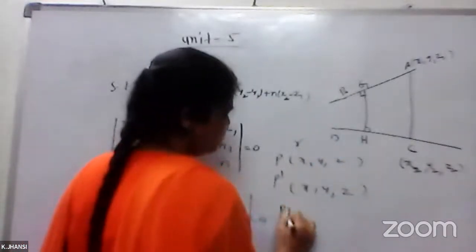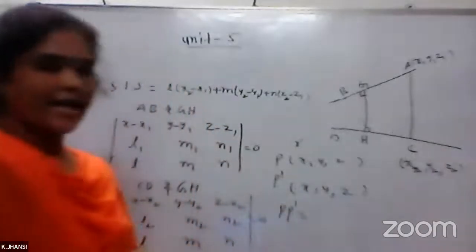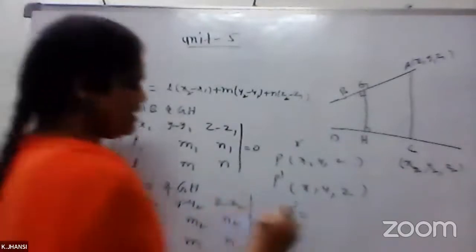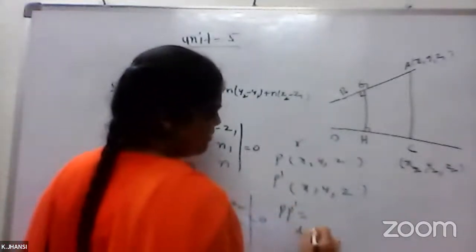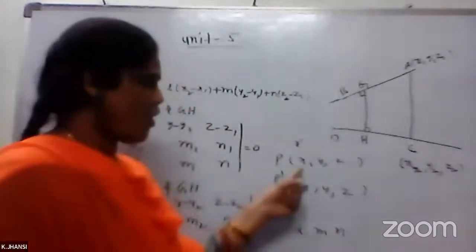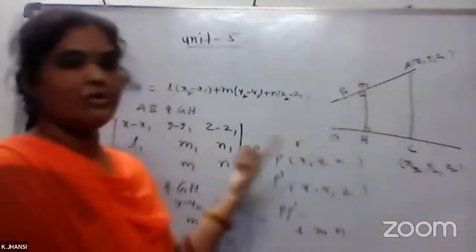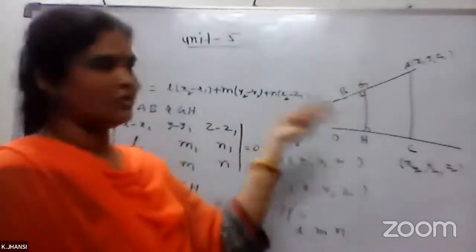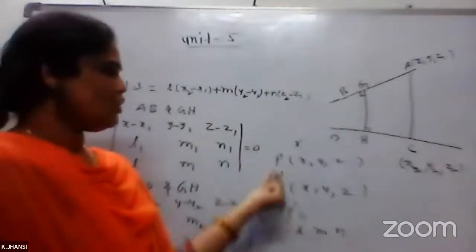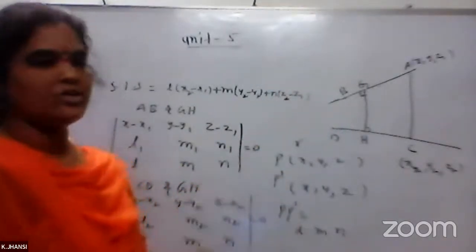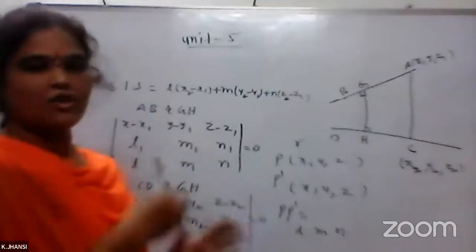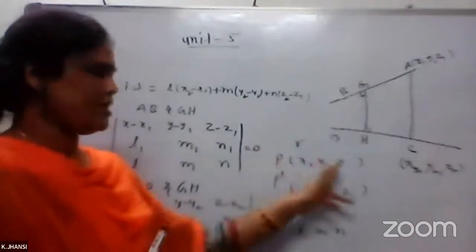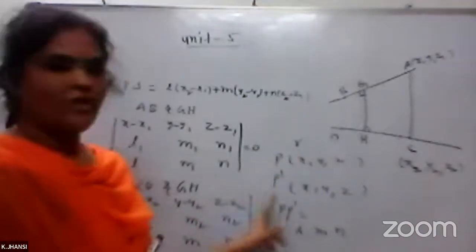When you subtract these two, you will get the direction ratios. With the help of the direction ratios, you may get some values here, L gamma, M gamma, N. And the points will be on the given lines. The same procedure applies for the points: x minus x1, y minus y1, z minus z1, where x1, y1, z1 are the points. If we substitute them in the formula, it is the same procedure, but here instead of taking the cross multiplication, the perpendicularity condition is not used. Through the points p and p dash, we are finding the L, M, N.